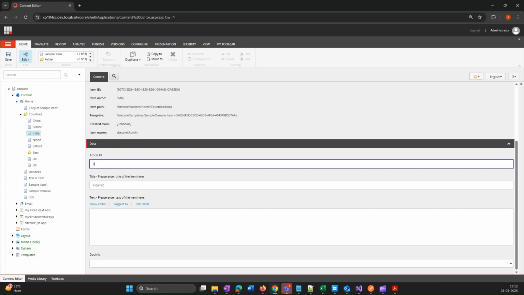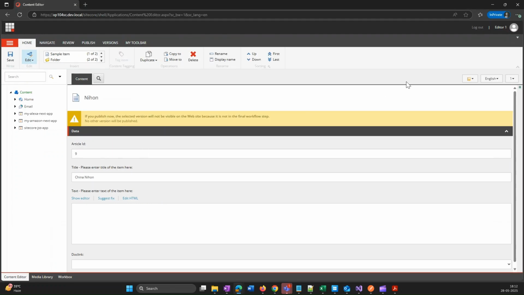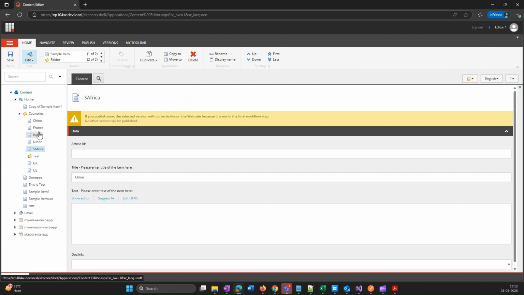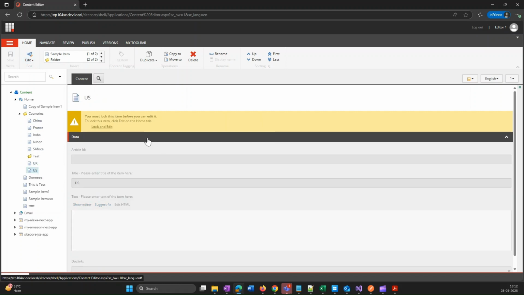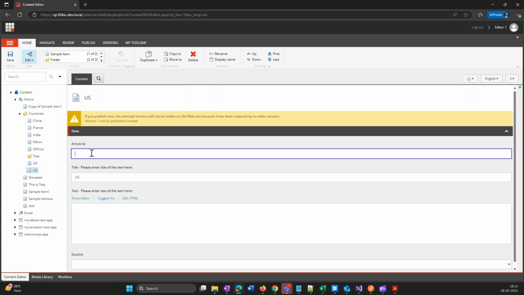So right now I'm logged in here as an administrator, but I also have another browser where I have opened the same website, the same Sitecore content tree, in editor mode. You see here it's editor one. I logged in there, and now if I select any item here, these items allow me to edit anything. For example, I can go there and change anything here. So I don't want this article ID to be editable. So how can we do that?